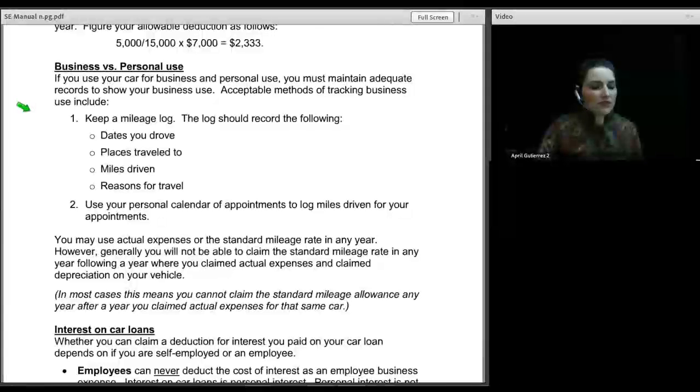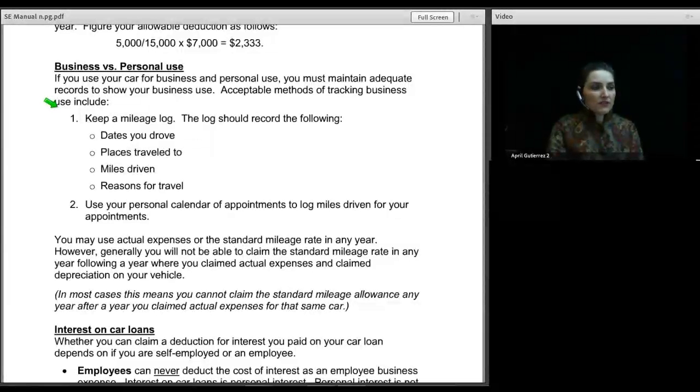Versus business use versus personal use, the IRS requires that you maintain records to prove your business use. It's not an optional thing. Isn't it enough evidence that I am a real estate agent and I have to drive my car? Isn't it obvious I'm going to put a lot of miles on there? Well, yes, it is obvious that you're going to put a lot of miles on your car as a real estate agent, but you still have to prove that you did by maintaining accurate records.